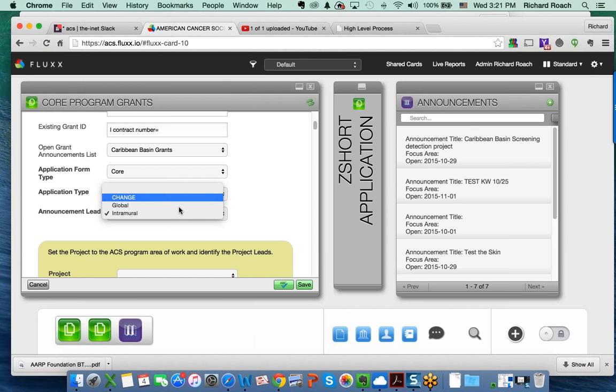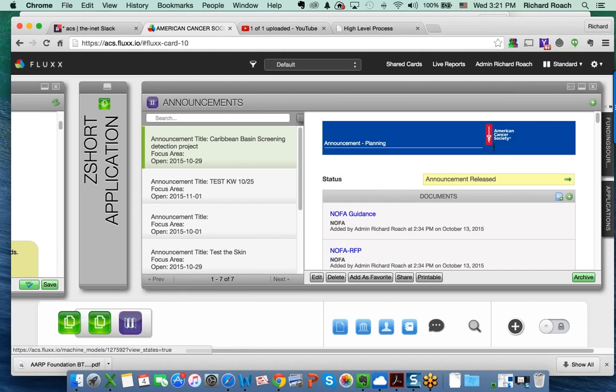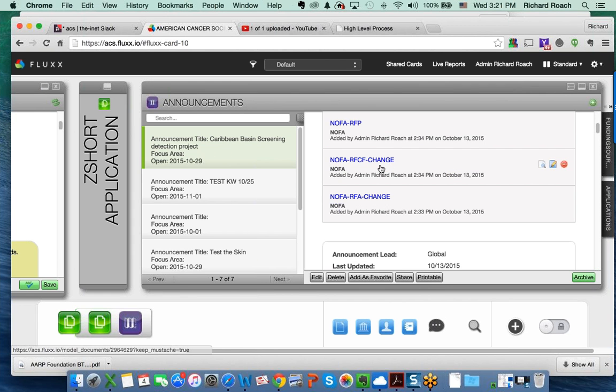Announcement lead. Change, global, or intramural. Now, how would the grantee know who the announcement lead was? That should be in the guidance document that's generated, in this announcement guidance document that you're going to post. Is there any way to automatically select?